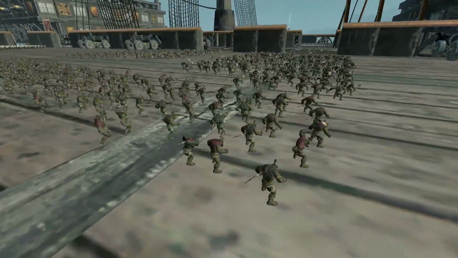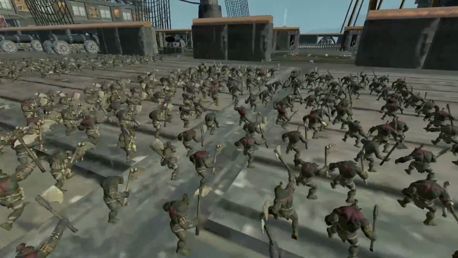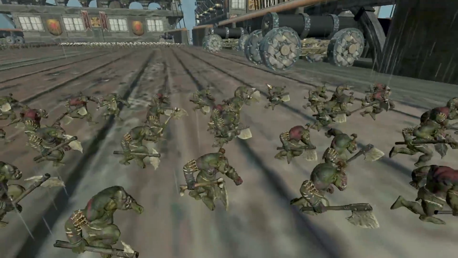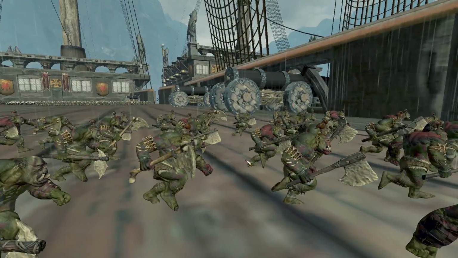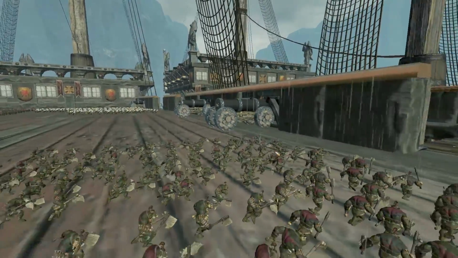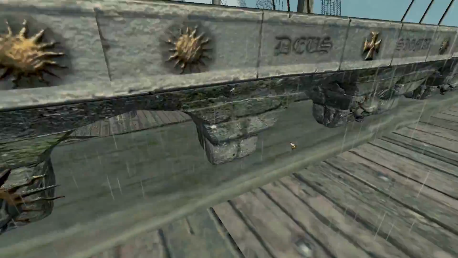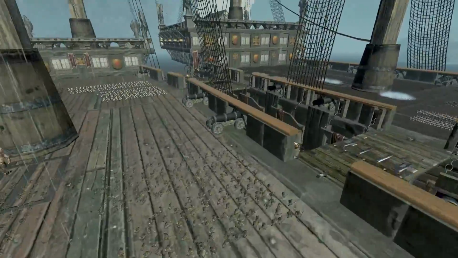I like what he's done with the creation of the map. He's made it so that the ships are boarded. Obviously the ship is massive. You can see the scale of this cannon to an actual orc is pretty ridiculous. However, I think it makes sense for the battlefield to be like this. So we'll start off looking at the actual guns themselves.